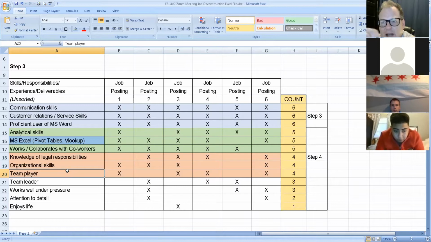So really, it's not about you. We usually tell you to take stuff, synthesize it, get it in your own words, and put it down. You're actually not. You're actually putting in their words. You're looking at the people who are actually hiring. What are their words? And those are the words you're going to use when you post your resume.